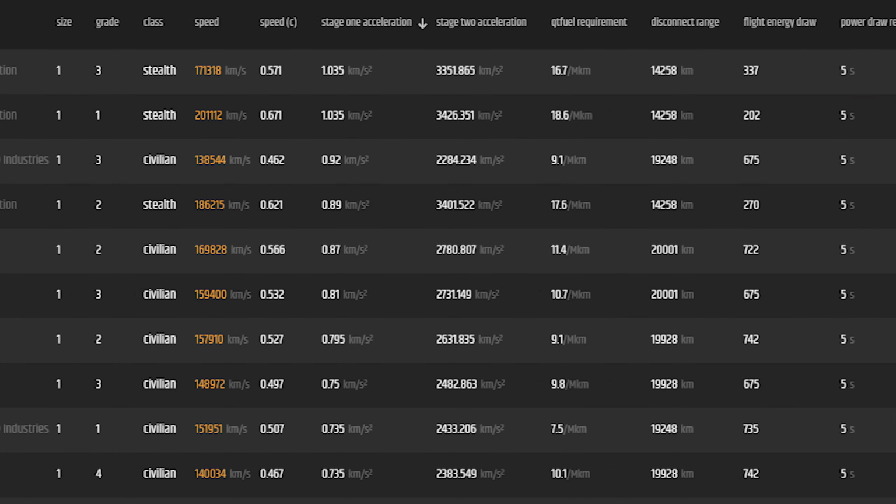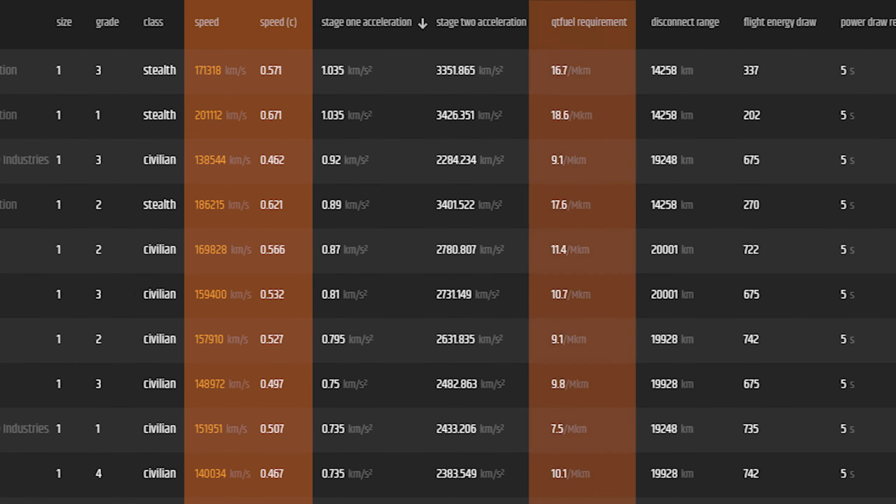The two most important things here are speed and fuel requirements, and finding a balance that works for you. A faster drive typically means stopping to fuel more often, with the fastest drives sometimes being so thirsty you can't even make it across more than half the system. It is recommended that you play around on Urkel to find what works best for your ship, but my advice is always ensure that you can go from Olisar to Microtech in a single jump, as often this will be quicker than with 2 jumps and a refuel.